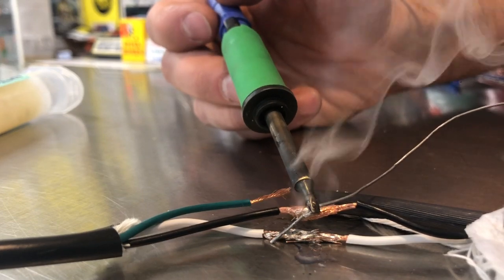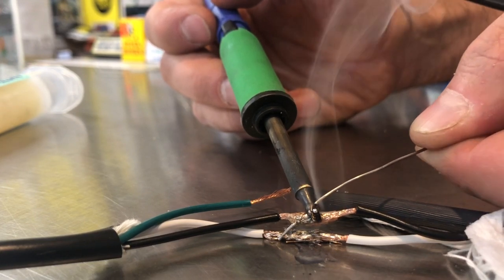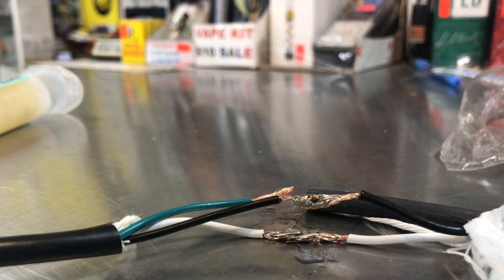Let it cook. So now the copper wire is getting extremely hot. And what we have, when I pull this off, those copper wires are gonna look white. Check that out. And that's what you call a good bond.